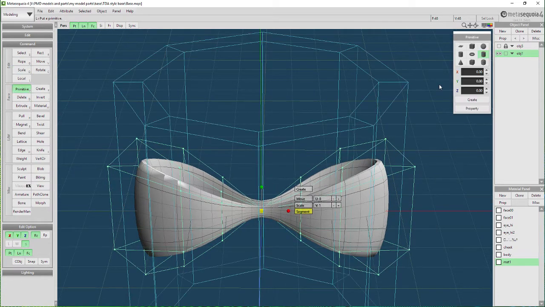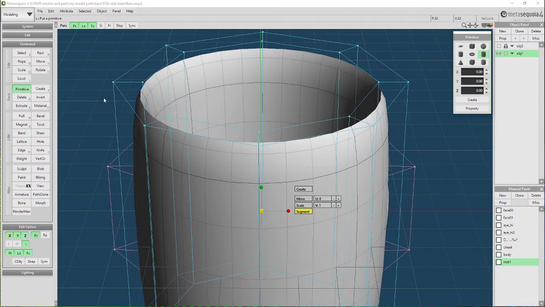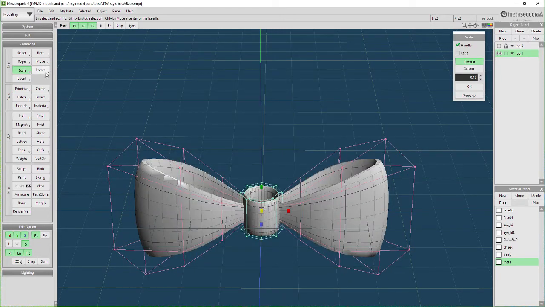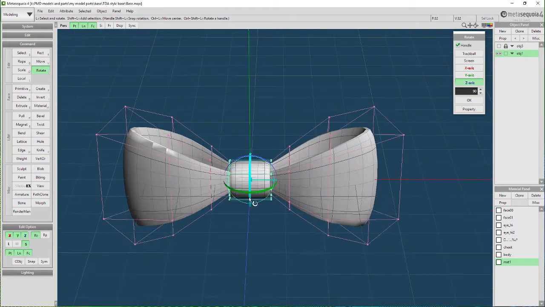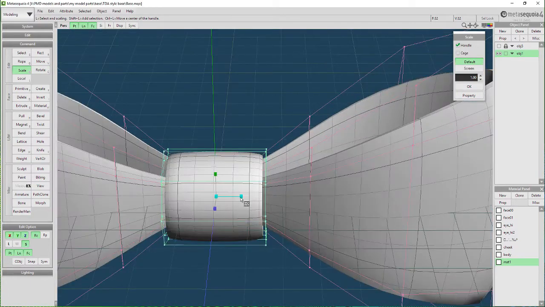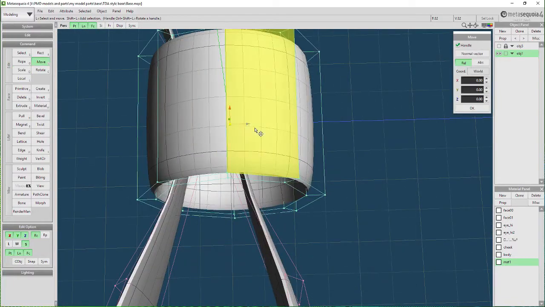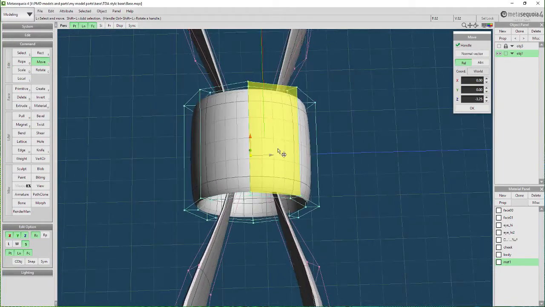Then you can go to primitive again. Just create. It's kept all your settings from the previous one. Shrink it down. Then go to rotate, either here or press C. Click on Z-axis and type in 90 degrees. It rotates it. You wouldn't guess it. 90 degrees. And you put it there, and you sort of resize. You're trying to put this in the exact middle.